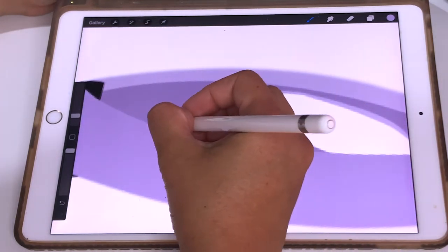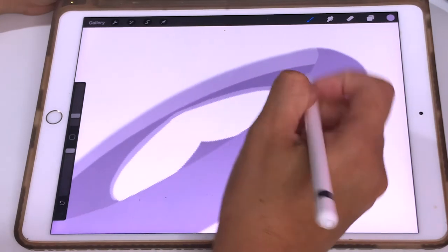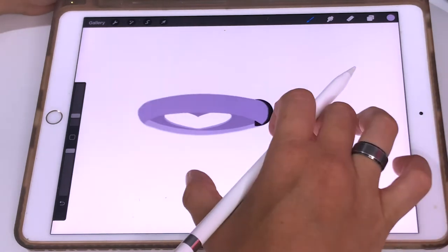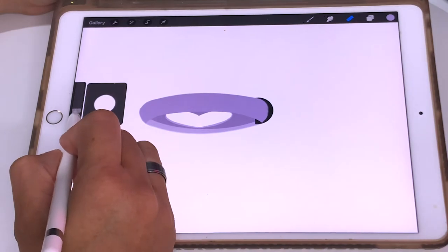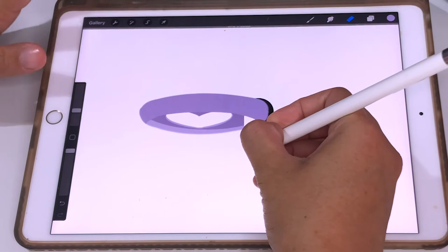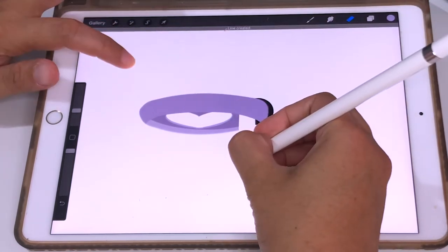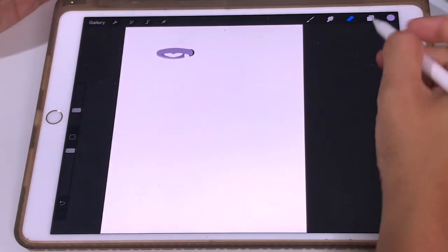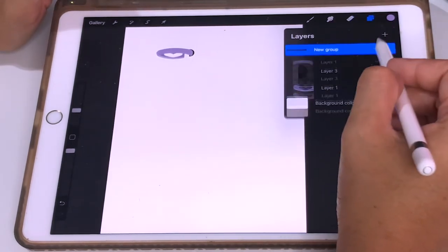Okay, I don't know if you are able to see, but it looks even more realistic than the one I used to do a couple of years ago. Now that part, I'm going to erase the part where the paper, quote unquote, is going to go. So when you want to place your ring into your notebook, that's where the paper is supposed to be, and you can create your digital notebook.